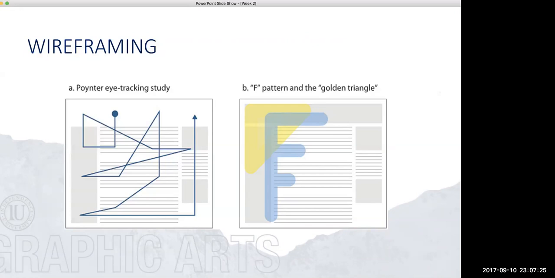Why is it we stay away from the right area of the page? What do we usually find on the right side of the websites? If there's something over there, what is it? The ads, absolutely. The ads are usually on that right-hand side, so we don't pay that much attention unless we're looking for something specific in those ads.